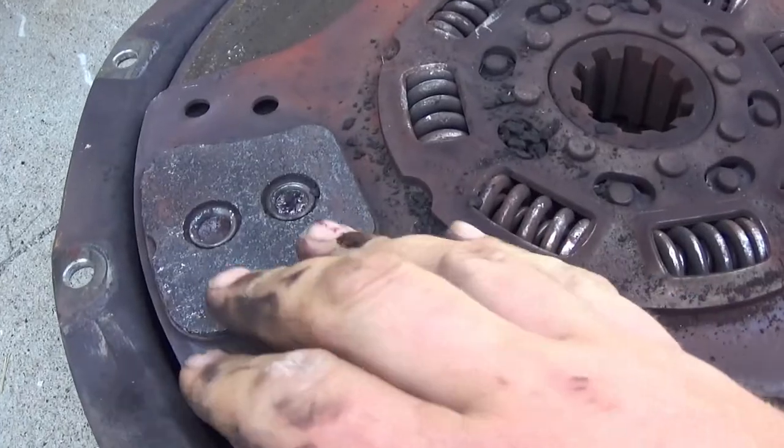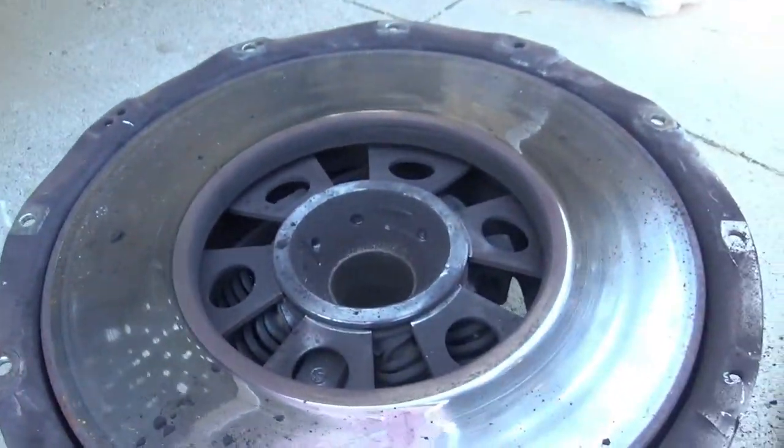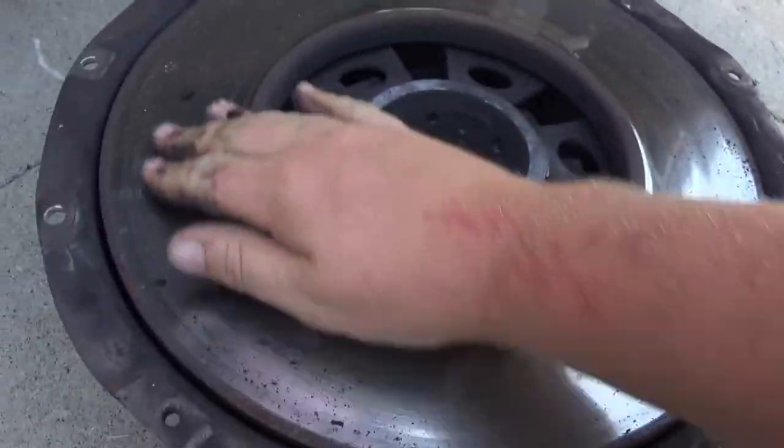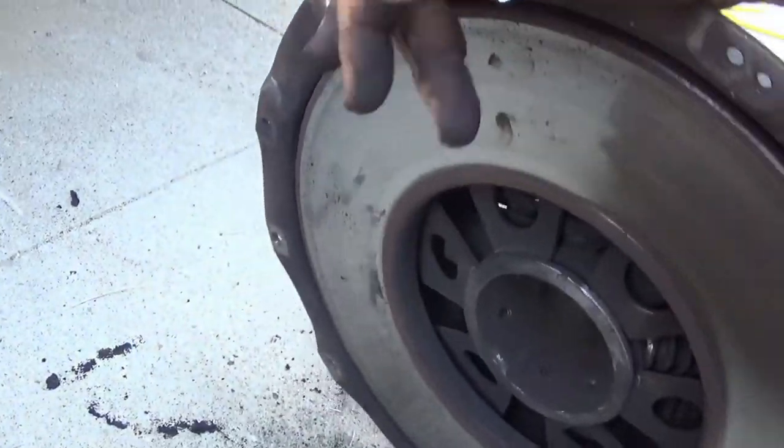And you can see they're worn. The rivets are about coming through on those. The surface of the intermediate plate here and the pressure plate here both feel pretty good. The flywheel doesn't feel bad either, so I'm not going to bother resurfacing it.